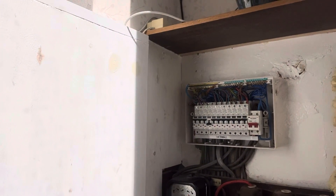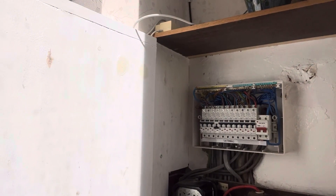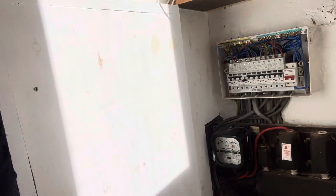We've checked out the consumer unit end which has also got the fault on it, so we know it's somewhere between here, which goes underneath the floor, and the kitchen. What we're going to do is find the midpoint underneath the units, cut it, and see if it's the bit that goes up the wall to the switch or the bit that's coming under the floor to the consumer unit.